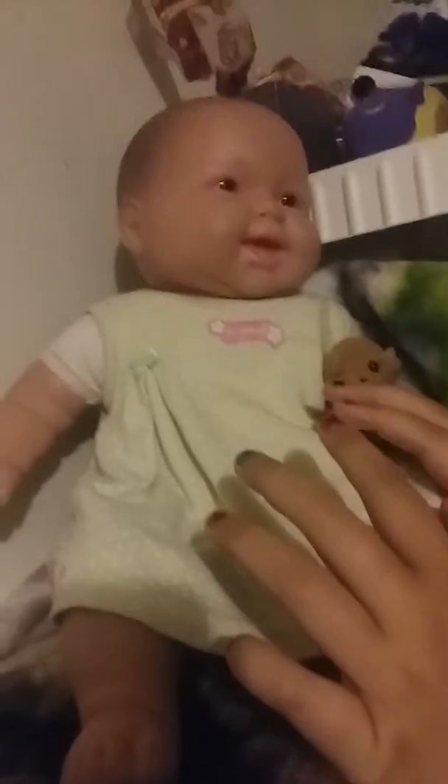We have her in this watermelon dress, and it says "so sweet." I don't remember who or where I got this from, but it's so adorable. This is the outfit she's going to be wearing for the day — outfit of the day. Now I'm going to let her play for a little bit, and that will be getting into her afternoon.